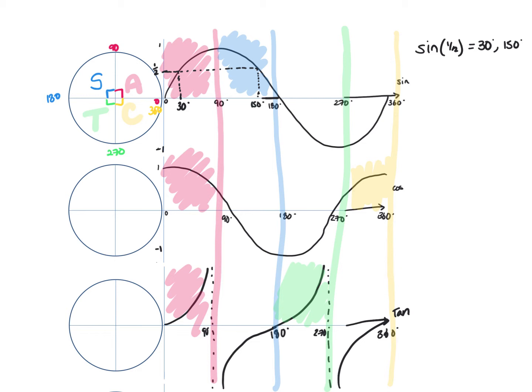And it would keep going if we went over the interval between 0 is less than or equal to x is less than or equal to 360. So this is nice and easy, but when we have a transformation, this is when it gets a bit more difficult, and this is where the CAST diagram can help us. So we're going to understand how to use the CAST diagram on the next slide.